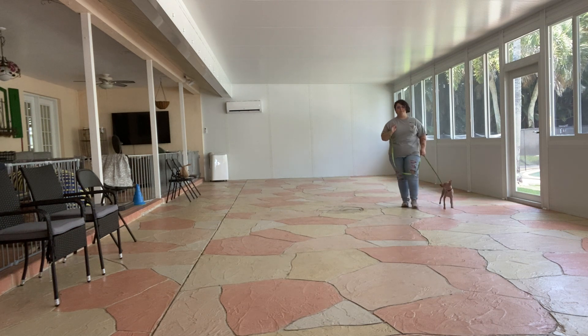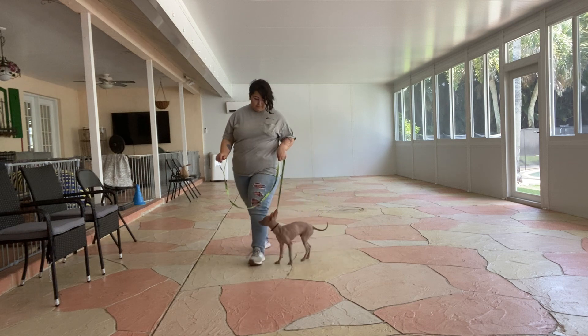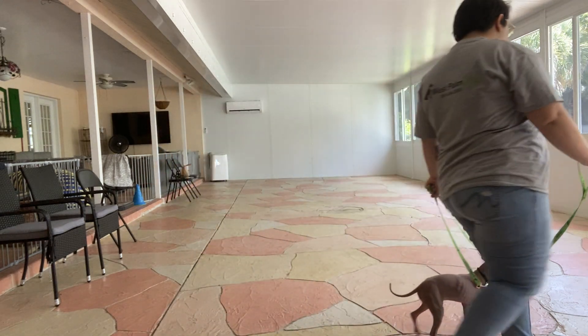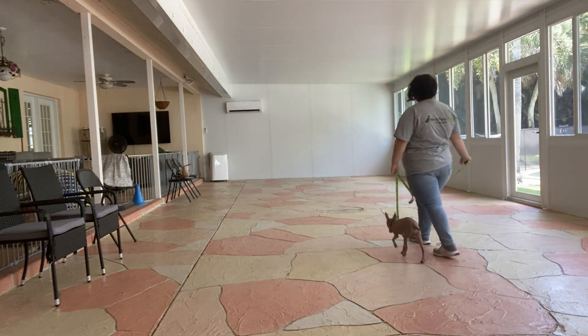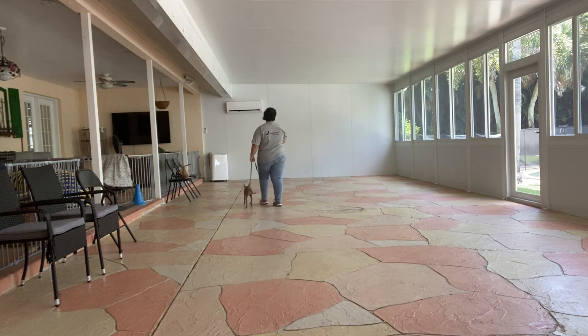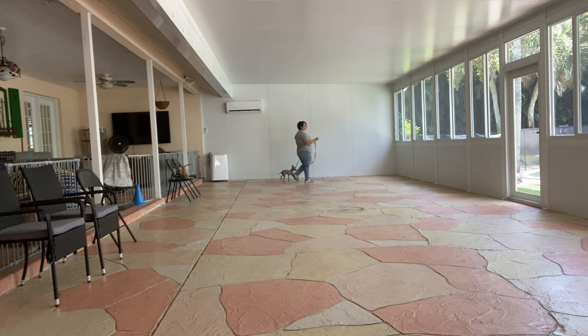What we're going to do with Skeddy is a figure eight shape. I started out as normal and what I'm going to do is a figure eight shape. What that means is that I'm going to take inside turns like that and then go around and do a little loop. The reason why figure eights are so useful during loose leash walking is because it teaches the dog to accelerate and decelerate depending on the angle of the turn that you're in.